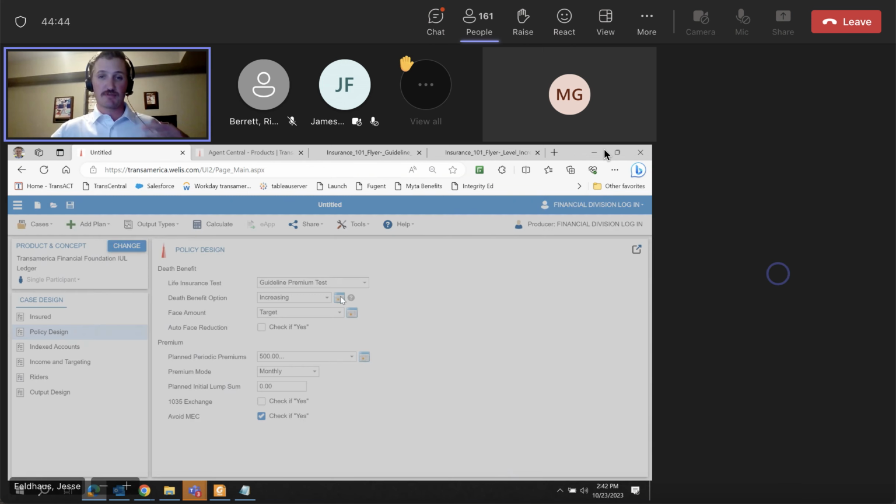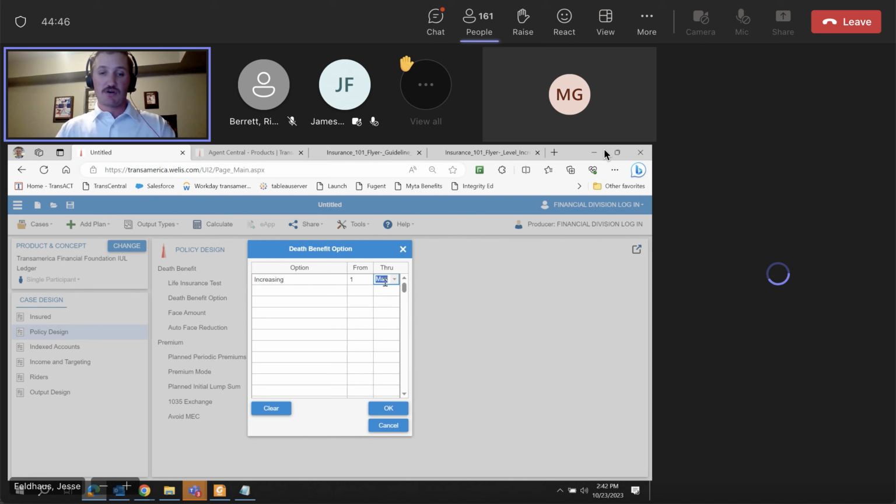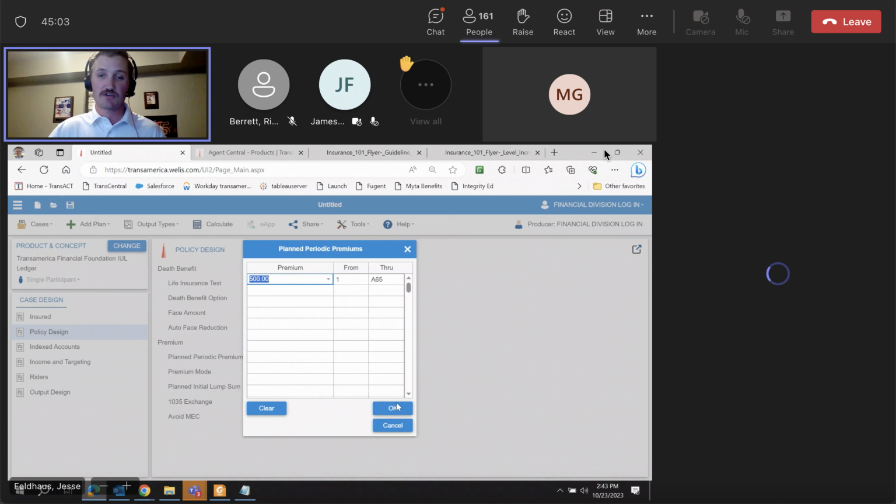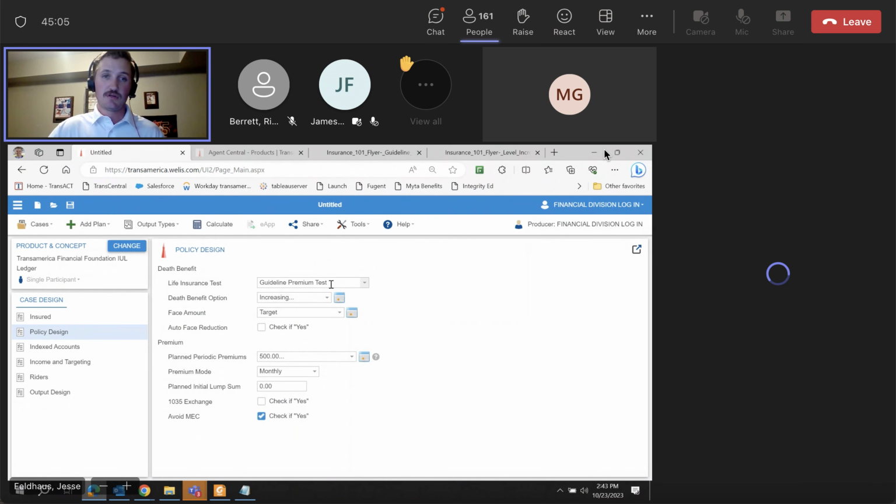I'm pretty sure I already showed this, but it switched off on me. So I'm going to switch this back to level at age 66 and max. Oh, whoops. Level. All right. So we're leveling off at 65. We're paying into 65. We use those calendars to expand those rows. Now we hit calculate, and we're solving for that target face.